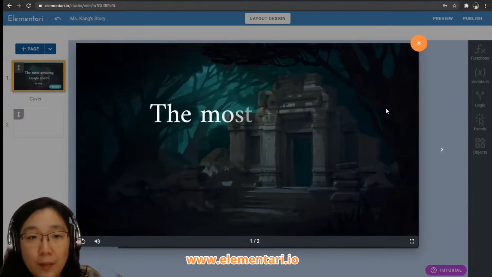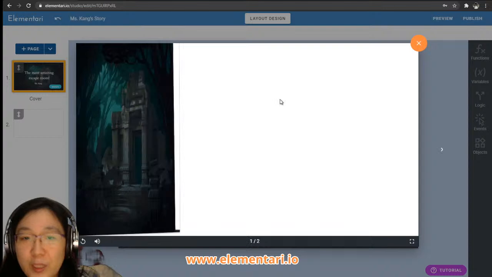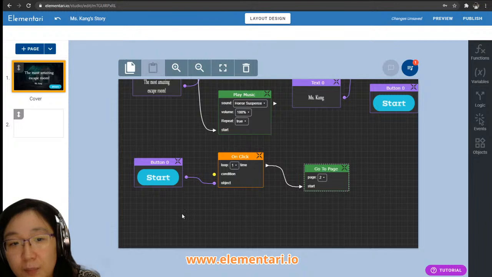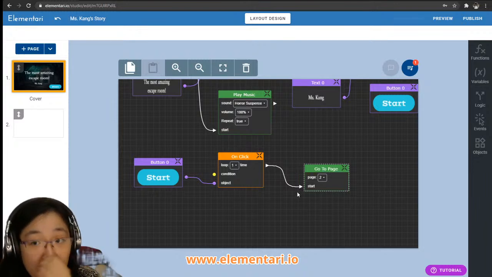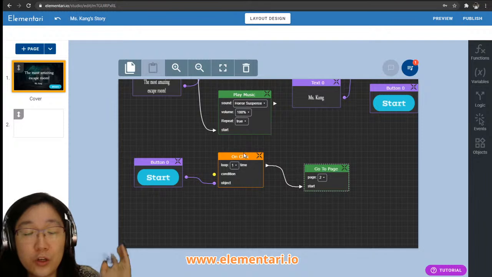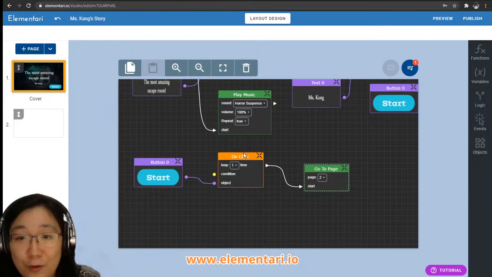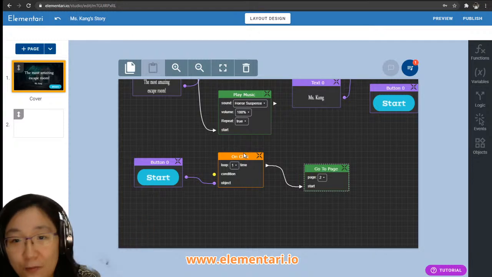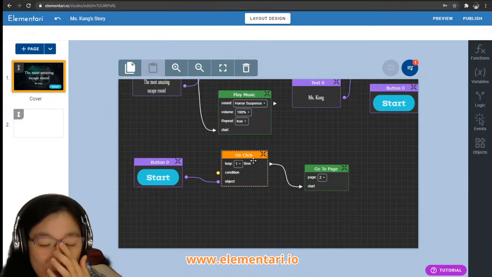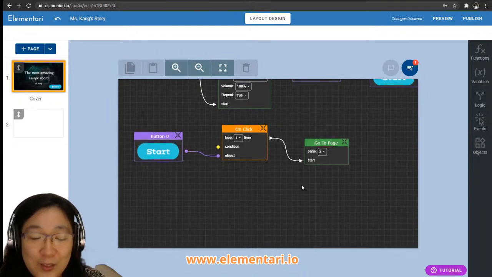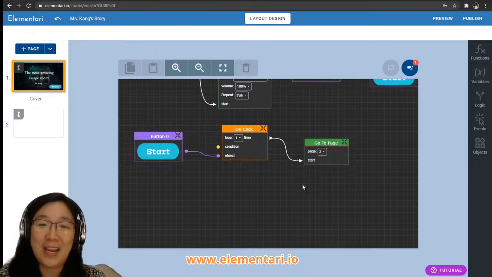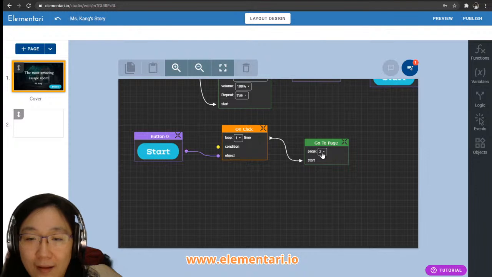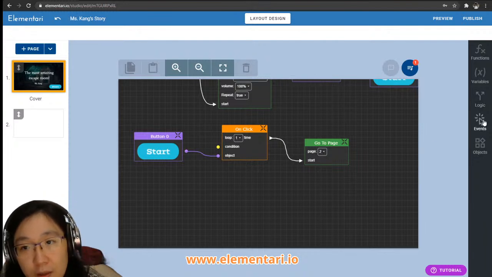so we have a bit of a problem, and that's I can navigate by swiping, okay? In this case, it doesn't really matter because my next page for my button is going to be page 2. But it might matter if, for example, you answer your puzzle for the escape room wrong and you go into the dungeon, or you get swallowed alive by a dragon or something, whatever we want. So we want to make sure that we lock our page so that the player is stuck on this page and they can't go anywhere unless they click on a button. So I'm going to show you that really quickly.